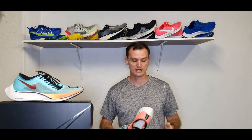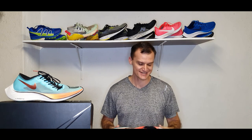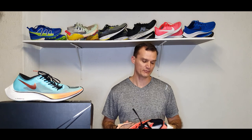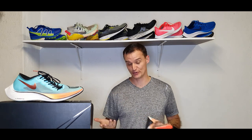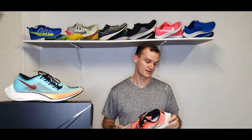What I've noticed is I end up running more on the heel part of my shoe towards the later stages of my runs. Now, I think the biggest reason for that is the shoe just wants to snap you forward. It just wants to run fast. And what I end up doing is I end up running too fast in the early stages of my runs, and then end up running more on my heel than what I should. So really be careful for that. The shoe just wants to go fast, and you might end up running too fast in the early stages of your runs. But over and above that, this shoe is really comfortable.